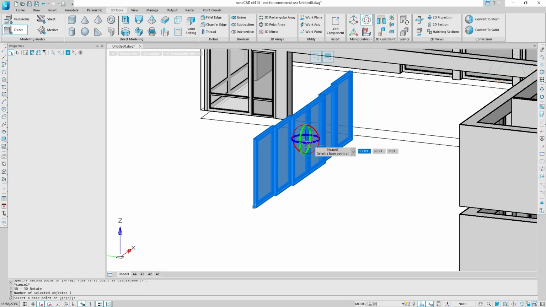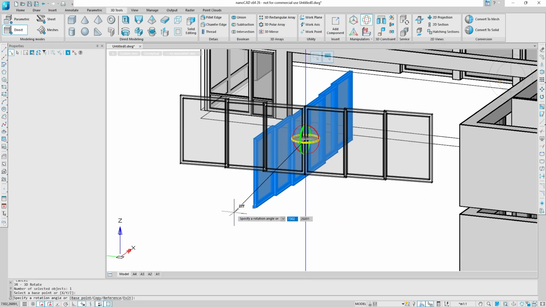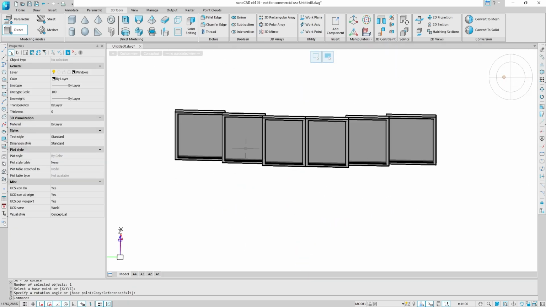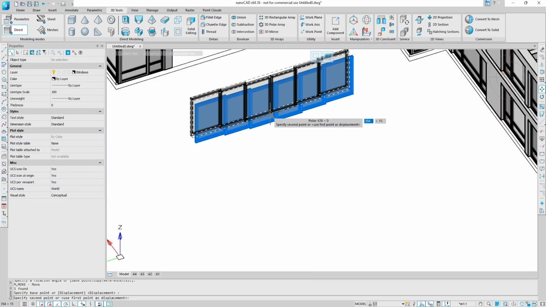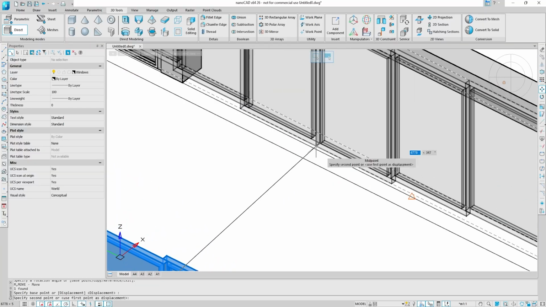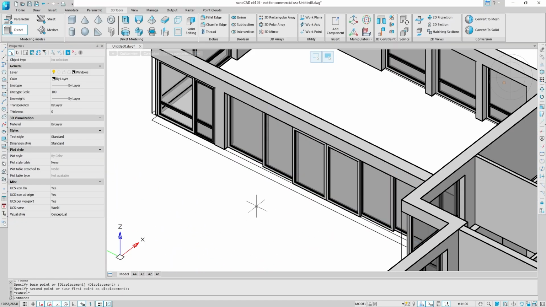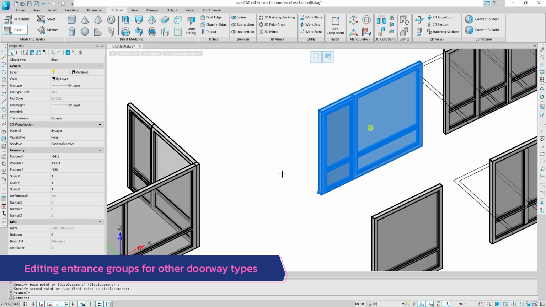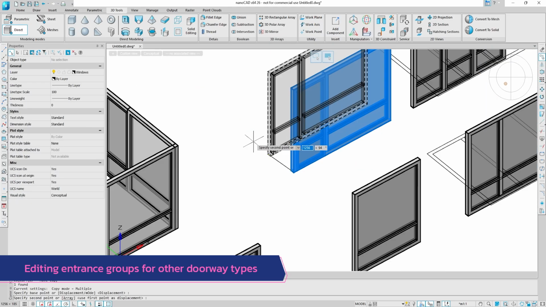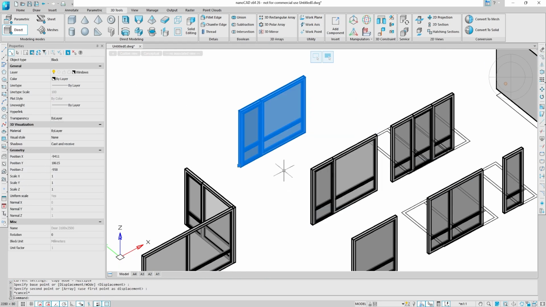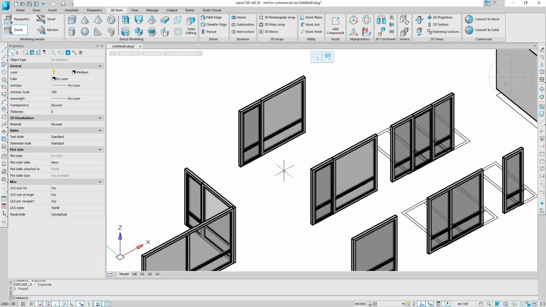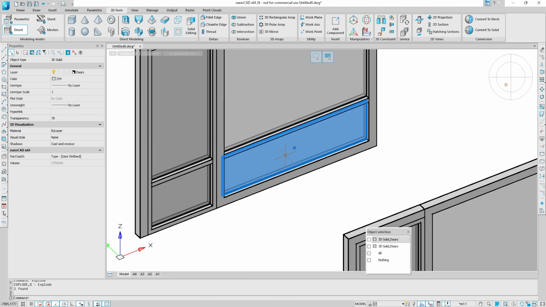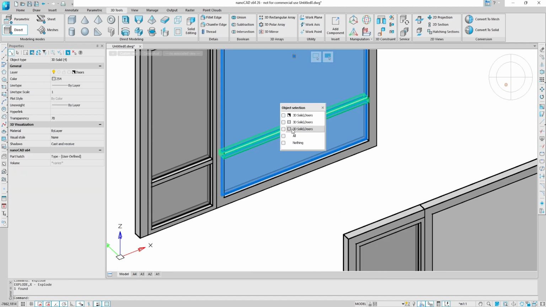Turn the 6 pillars 270 degrees and install them in the doorway. You will get the next door by editing the second entrance group. Reduce the length of the side panel frame by 1300 millimeters.